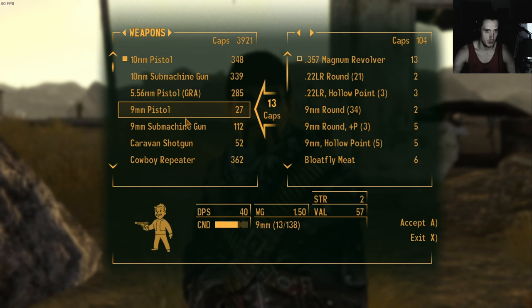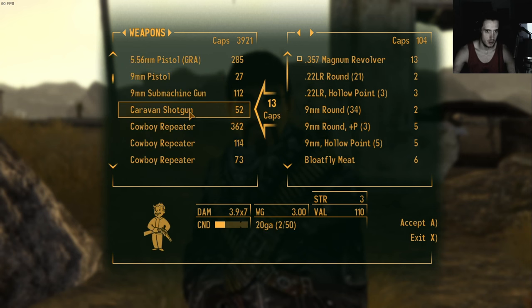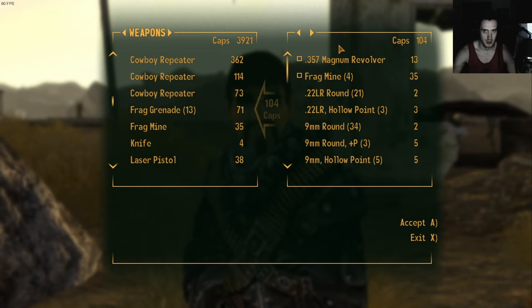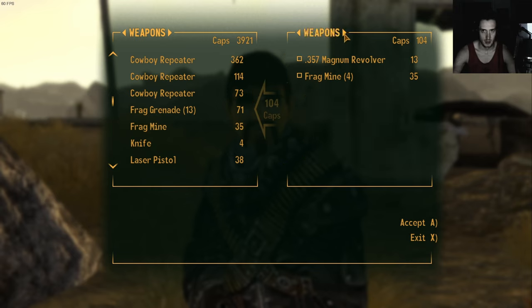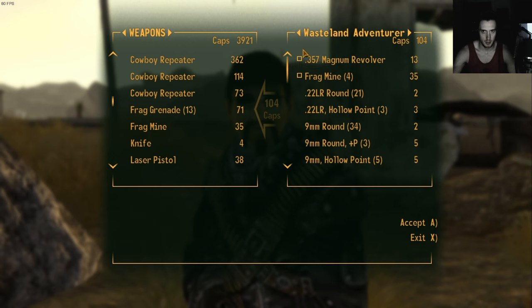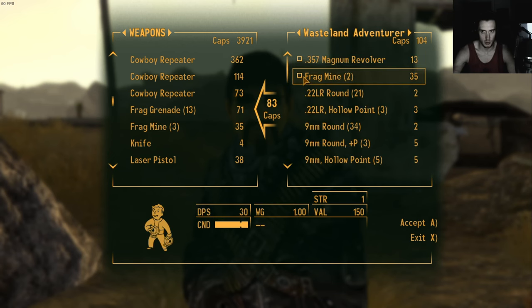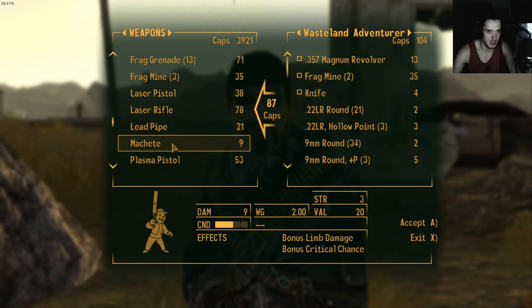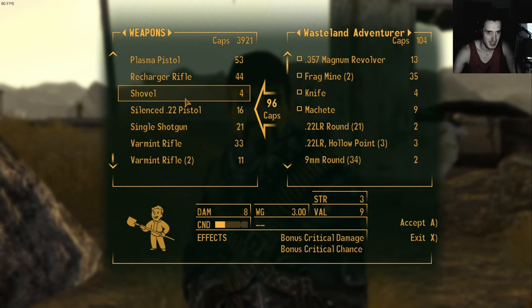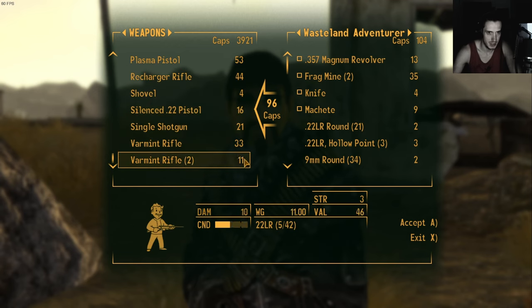Revolver, don't need you. Revolver, shotgun, I'm gonna keep it. Mines, I don't know. Never gonna use that. Does he have something special? No, doesn't look like it. Give me one mine and back. Two mines? Two mines. Knife, take that instead. And the machete. Yeah.